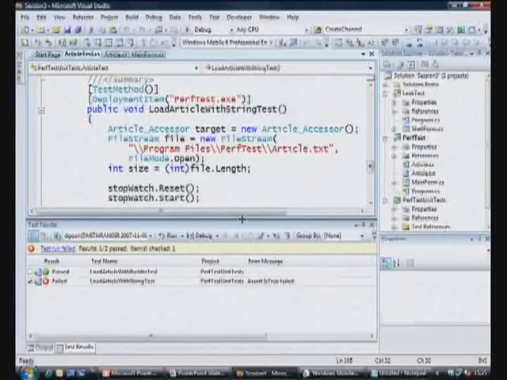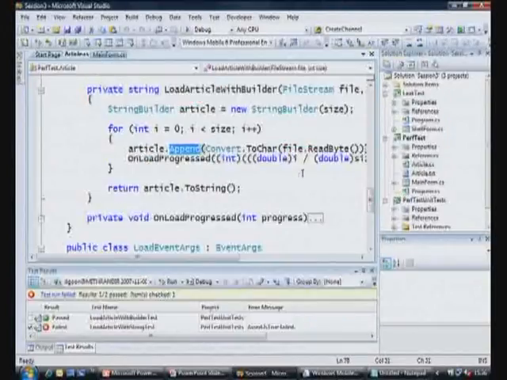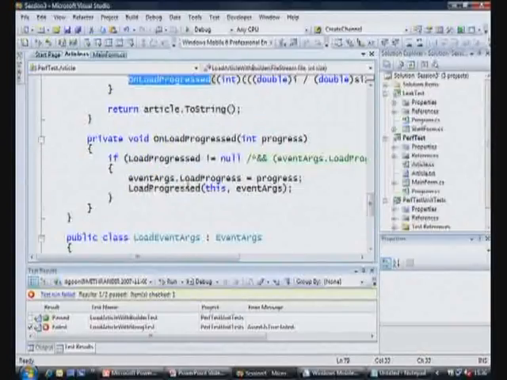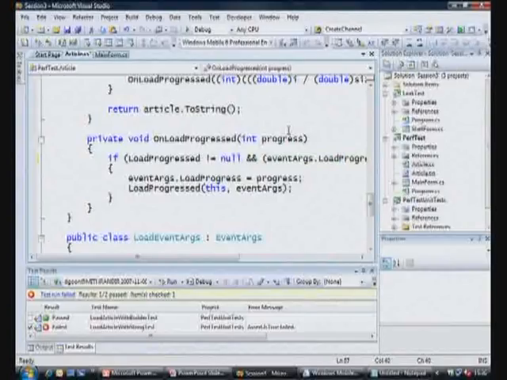In the code you saw earlier, we do an update on load progress for every concatenation that occurs. This goes into this event handler, and you can see that we are calling an update to the progress bar all the time. One call is made for each and every letter that you concatenate onto the end document.